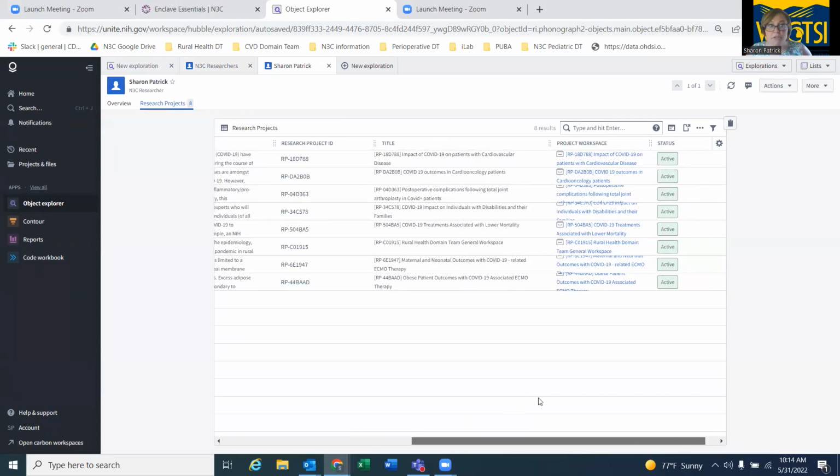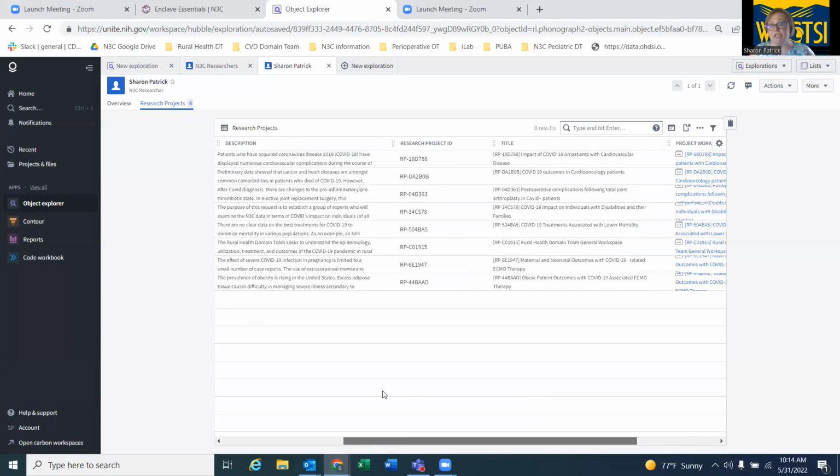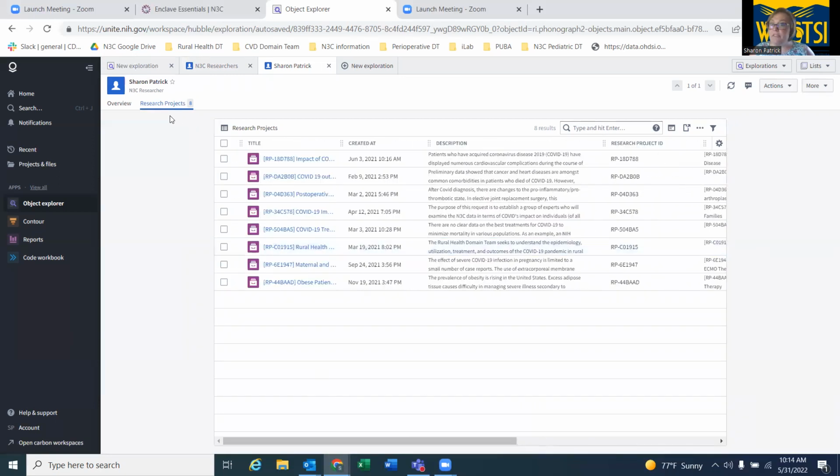And this is a really good use case for any of the researchers that you may work with, and that you need a list of all the projects that they're currently contributing as an author on, or contributing in some capacity. This is a very beneficial feature. And then as a project manager, we can easily access this information. So again, this was how to search by a researcher's name and see the projects that they are associated with.